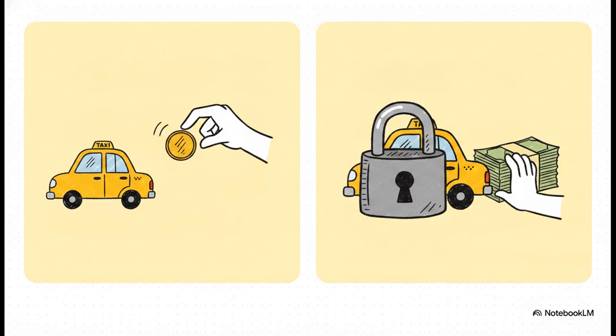Okay, let's put it like this. Think about paying a 99 rupee taxi fare. If you hand the driver a 100 rupee note, you're usually just going to say, hey, keep the change, right? You're not going to sit there and waste 10 minutes arguing over one single rupee. That right there is your tolerance limit. But if that taxi driver suddenly locks the doors and demands 500 rupees out of nowhere, no way. You refuse to pay and you call for help. That's an invoice block. You happily ignore the pennies, but you absolutely investigate the massive, unexpected gaps.